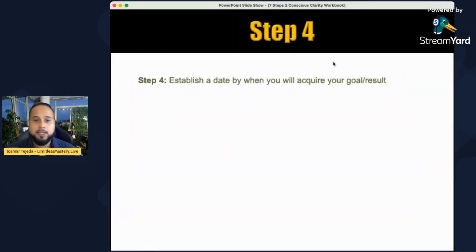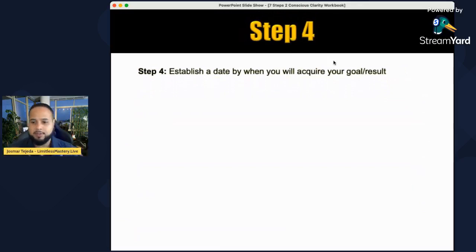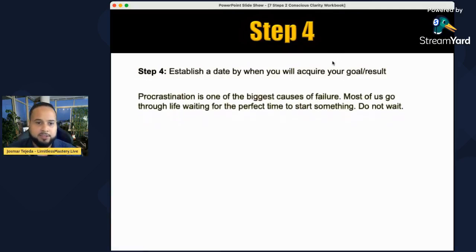Right. Now, step 4 is establishing a specific date. Again, very easy. You're just setting a time in the future, whether it be 90 days from now, 6 months from now, a year from now. You're setting yourself up for a specific date. So just write it down. Be specific. Give yourself that benchmark, right?